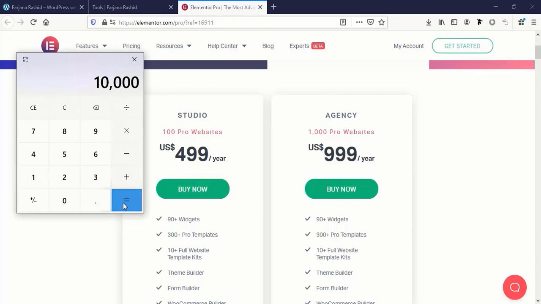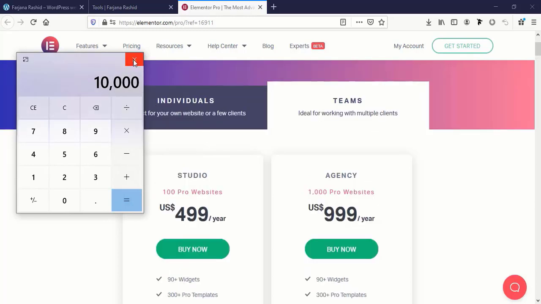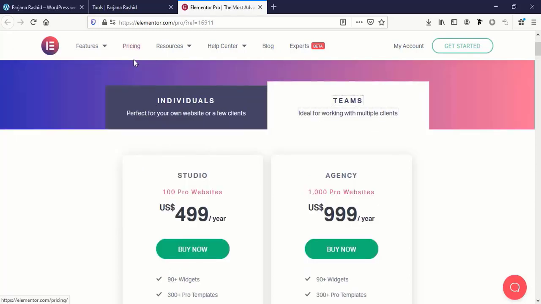You can charge $10,000 per year from 100 clients, and compared to this price, $499 is really affordable. And also the same calculation we can do for this one. And obviously when you go for any pro version, you will get the best quality service and you will get all kinds of pro features.